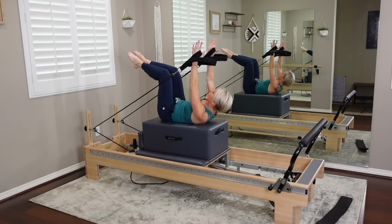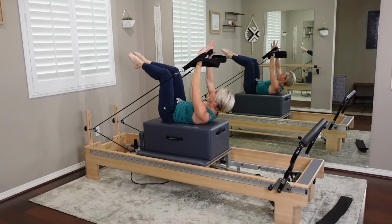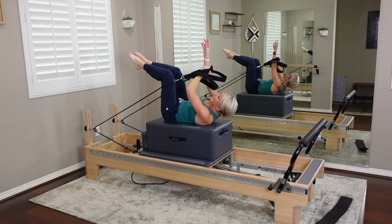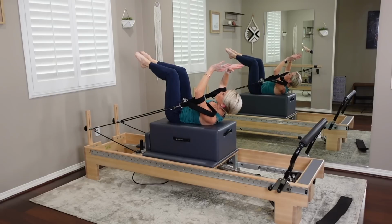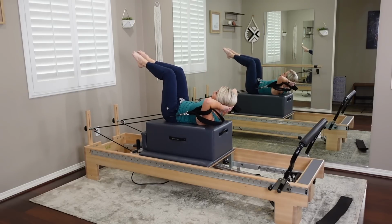Now, we're gonna find support for the head, neck, and shoulders. So take that short loop and slide it above your elbow, so it's around your biceps. Hands come behind the head.